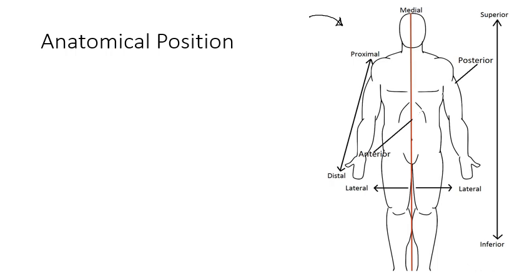From anatomical position, we use a number of terms of reference. So it allows us to talk about certain sides of the bone. We don't say the left side, the right side of the bone, or the front or the back. That would be lay terms for that. We use words instead. For the front, we'd say anterior. For the back, we'd say posterior or dorsal.